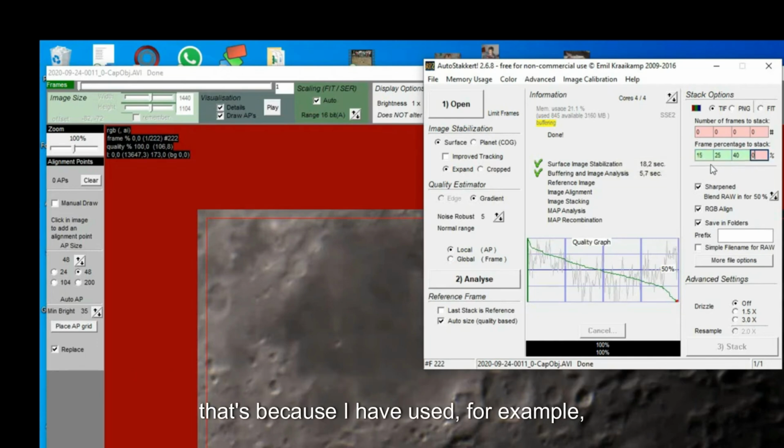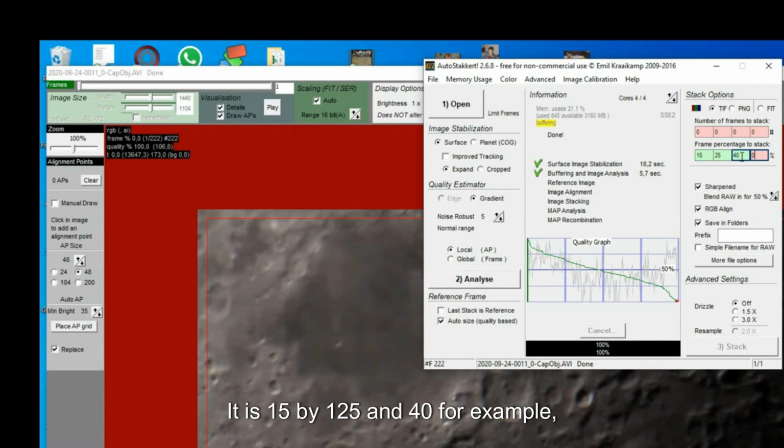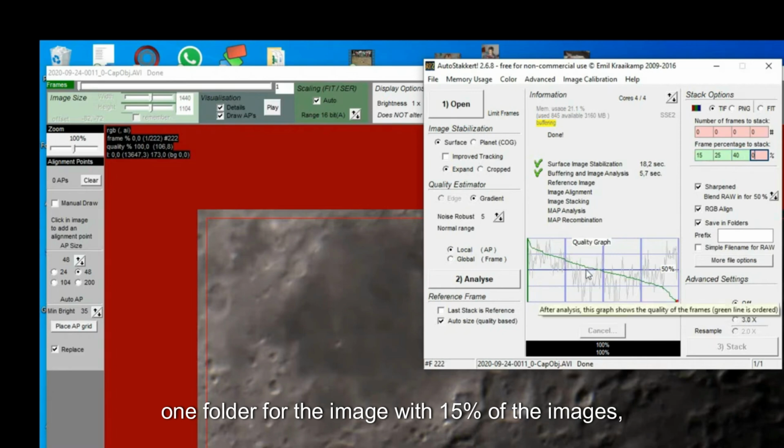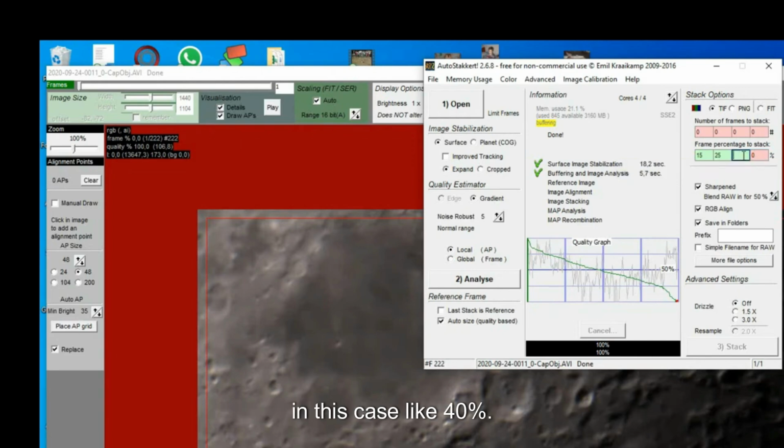That's because I used, for example, 15, 25 and 40, and they create 3 folders, one folder with 15% of the images, another folder with 25% of the images, and another with 40%. In this case 40% is going to have very low quality.